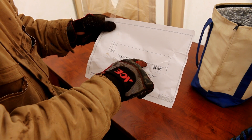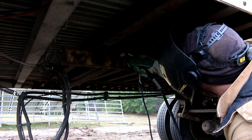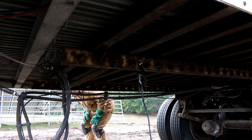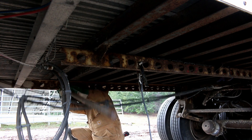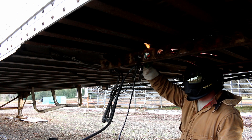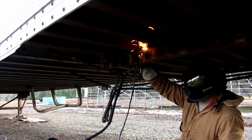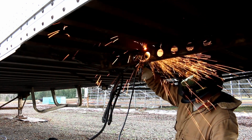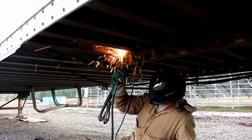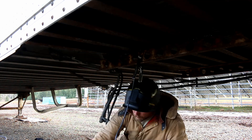There's a spare tire holder in there. There's also some bracketry up in here that has to do with the wheel slide that we don't need for this configuration. So we're going to cut that out because we need all this space. We're going to cut that out, cut that out, cut that out.